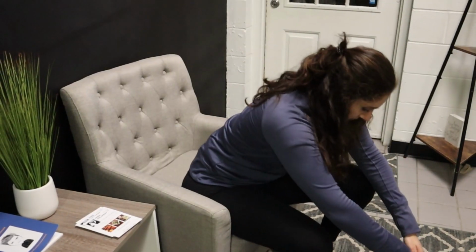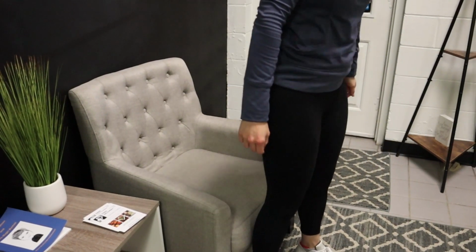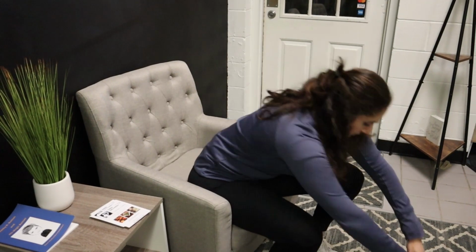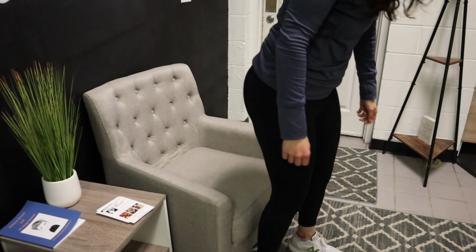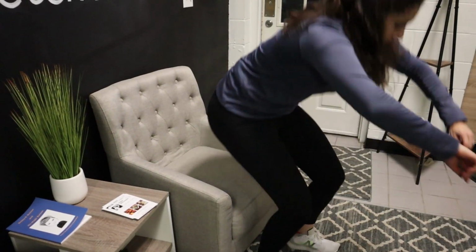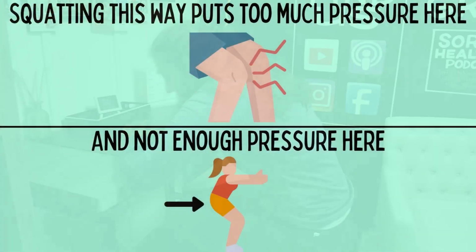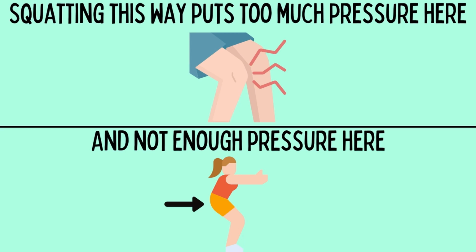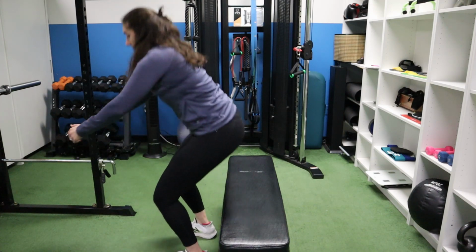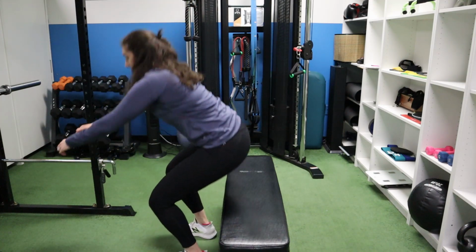More often than not, many of these clients who are having discomfort squatting down to a chair, the reason that they're having discomfort is because they're leaning too far forward. And they're probably doing that when they're doing everything, it's just more noticeable when they're squatting. Unfortunately, this puts extra pressure on the knees and takes pressure off of the hips. Not good. So what you need to do is teach them how to squat and tell them to push their butt back, keeping the weight on their heels while they're doing that.